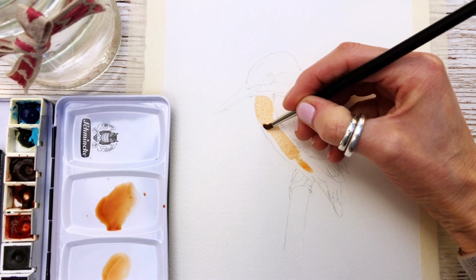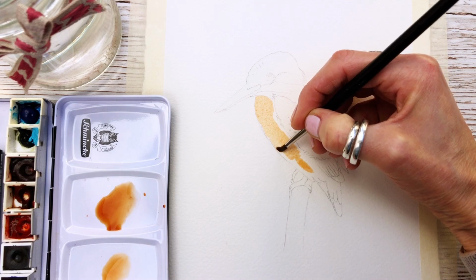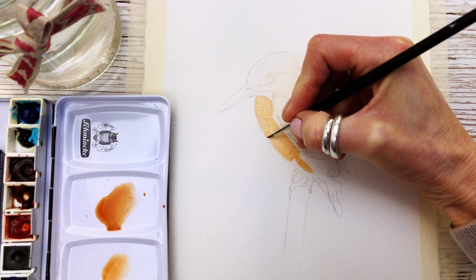I begin by mixing burnt sienna to a really watery consistency with 2 puddles here and apply it to the belly of the bird. Using a damp brush, I then blend it into the existing wash just to make sure that the edges are nice and soft.